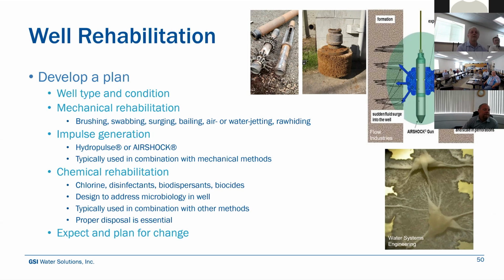Impulse generation is another technique that people are using. These are proprietary rehabilitation tools that can be used. Hydropulse or air shock is an example, and it's a tool that goes down the well and you can regulate the frequency and the magnitude of these bursts of nitrogen gas that send out big pressure pulses through the screen, through the filter pack, out into the formation to help break up some incrustation, loosen up some of the silt or clay that may be plugging it up.